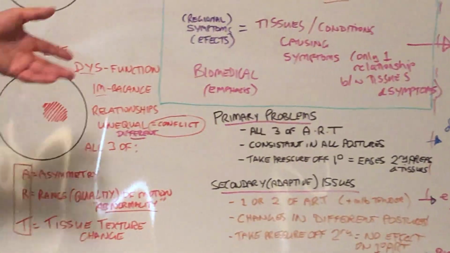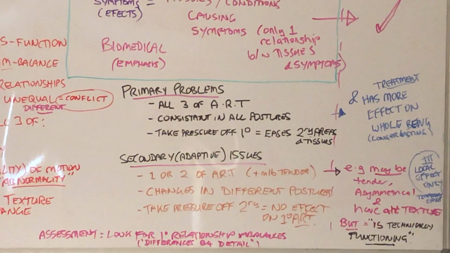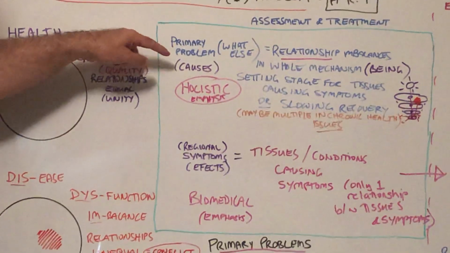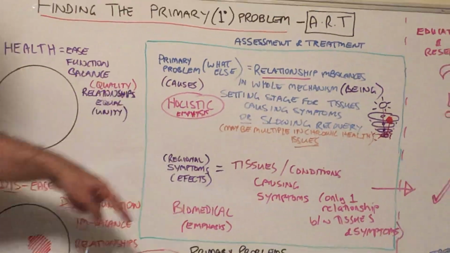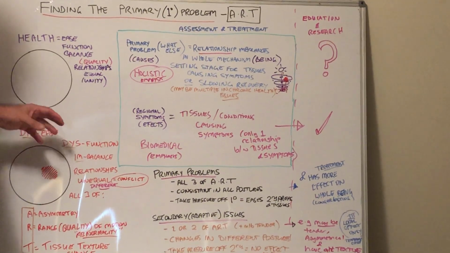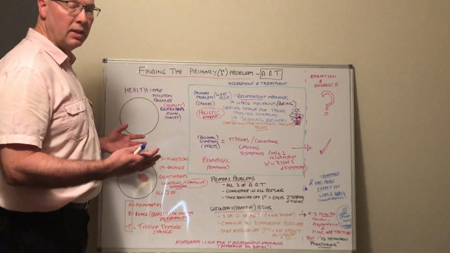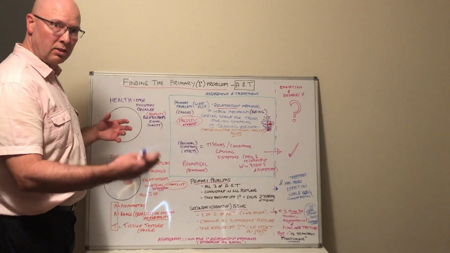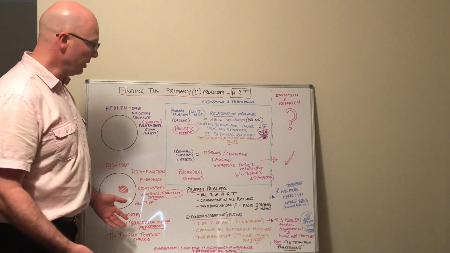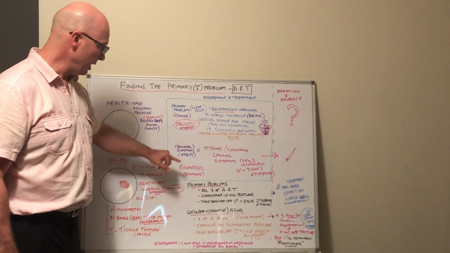So if we look at what you might call primary problems and secondary problems. Primary problems relate to the part of the whole person that's most interfering with health, okay? So I'm going to relate all these diagrams. We're not looking at symptoms here, we're looking at what's going on in the whole person that's the worst area, you could say, that's affecting the whole person's health the most. That'll have a sequence of cause and effect relationships, which eventually load up the body and cause symptoms somewhere. Which means this is tackling this aspect of the diagram.